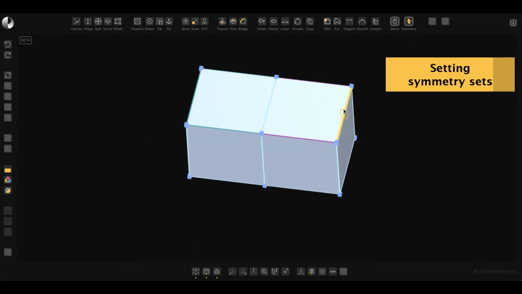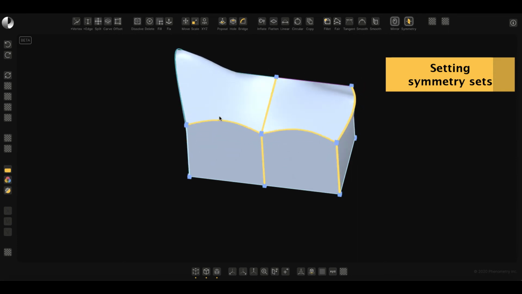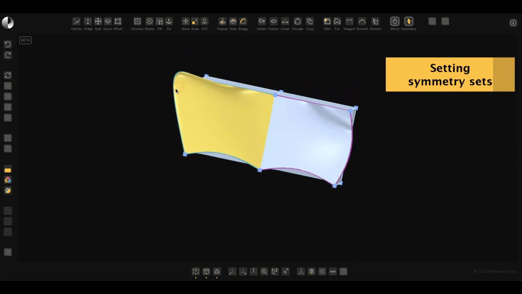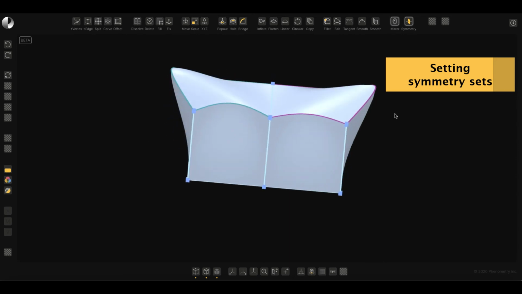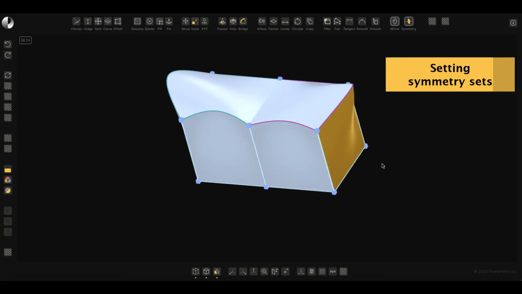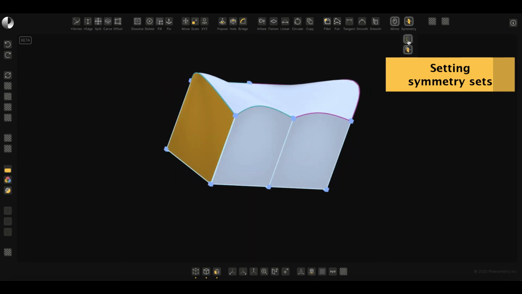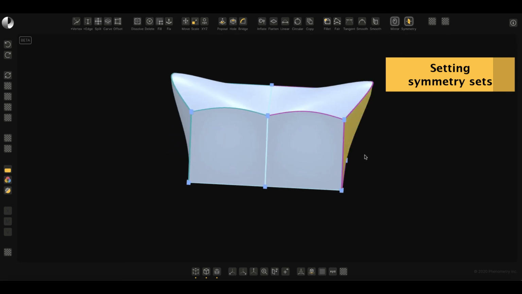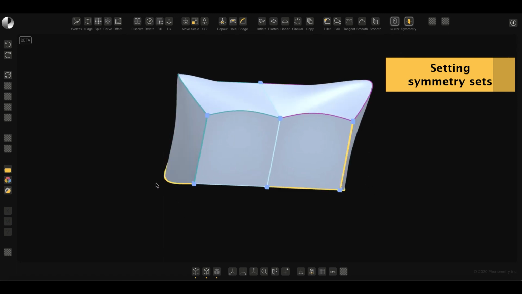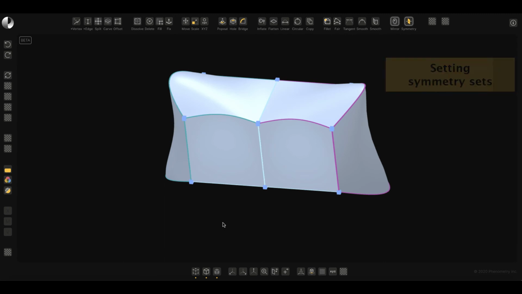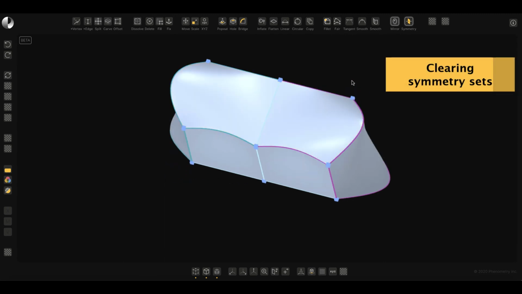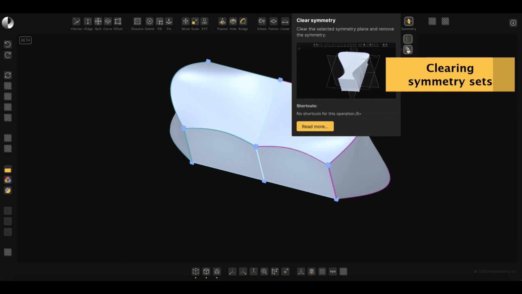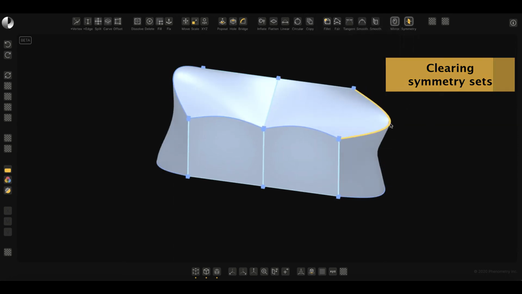Now anything I do to one of these edges is reflected on the other side. I can work on either side, there is no driving side, and the two sets, and only the two sets, are always maintained symmetric. Instead of just selecting edges, I can also select a pair of faces and add them to the symmetry set, in which case all of the surrounding edges will be added, and they will participate in the symmetry as you can see here. And when I'm done and I don't need this symmetric setup, I can click on the last icon, Clear Symmetry, and we're back to normal operations.